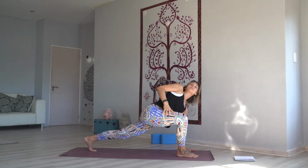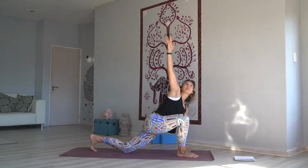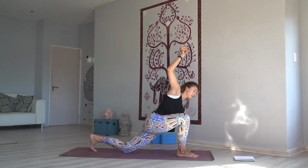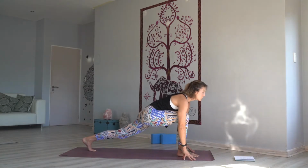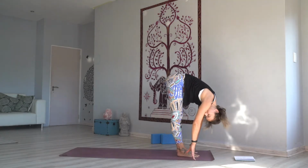So this is quite tough on your legs. You can obviously keep the knee on the ground here. Take one more breath in and then bring both hands onto your mat. Lift the back knee now, look forward, big step to the top of your mat. Give your legs a shake, give your neck a shake.